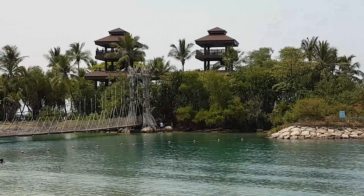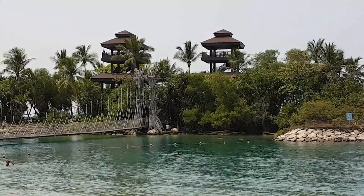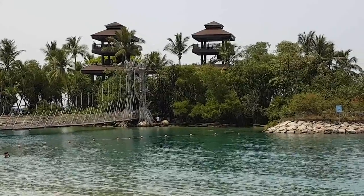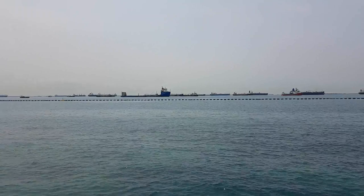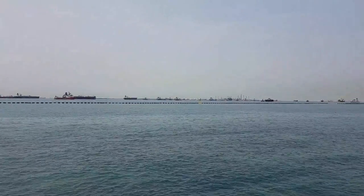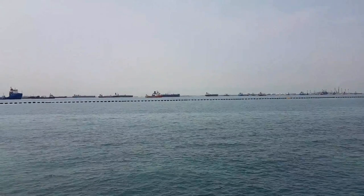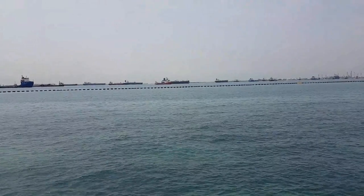A little bit of land, and the island is the southernmost point of continental Asia. So I've been to Land's End. Let's go to the southern end of Asia now. And what can we see from the southernmost bit of continental Asia? Ships. Well, I suppose, what did you expect, really? Sea monsters, dragons? Just the sea, isn't it? Because the land has run out now.